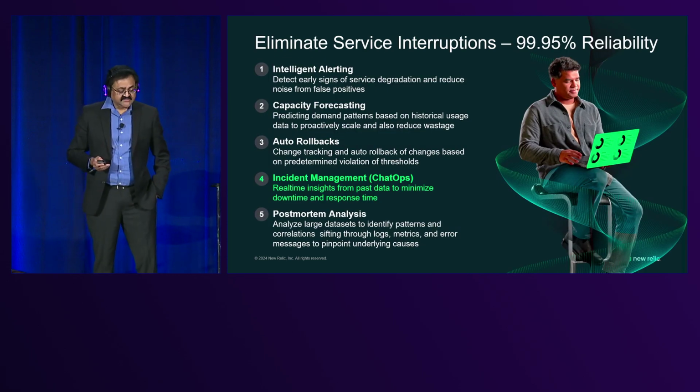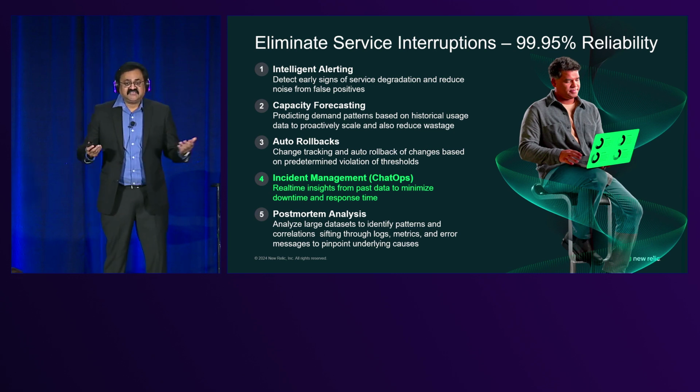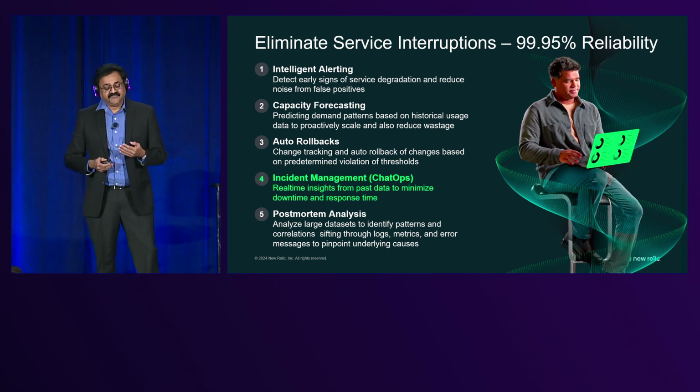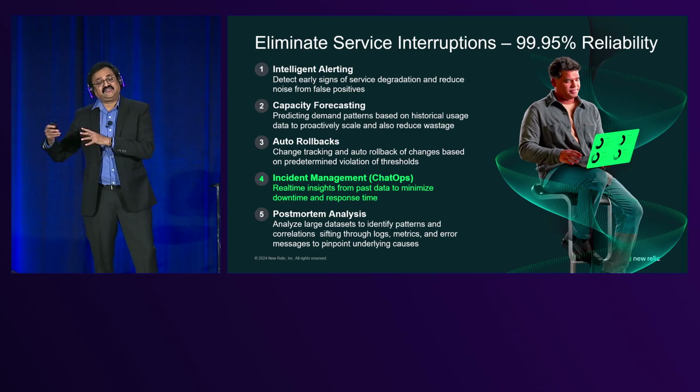Now, the third thing is also doing incident management. As I said, ours is a mission critical environment, and incident management is really, really critical. The more we learn from our prior incidents and the more we prevent incidents from happening, the better we are as a product, right? So that's where we have a simple chat ops agent in place, but what it does is it can correlate the alerts and create an RCA automatically and provide you n number of things for you to choose. And if you want that to be implemented, you have another agent that can actually go and implement it.